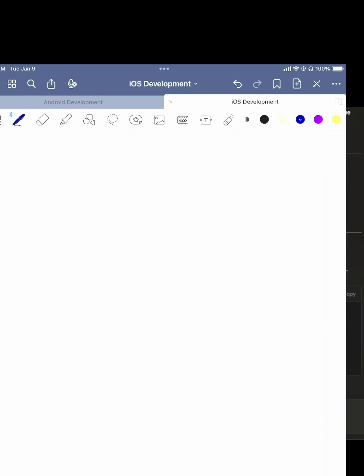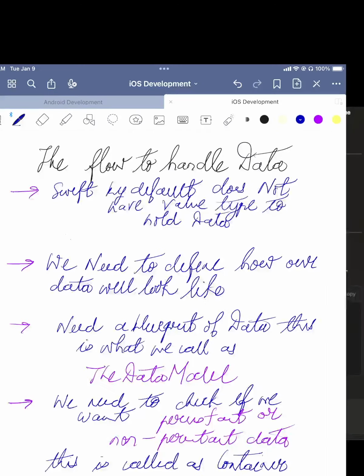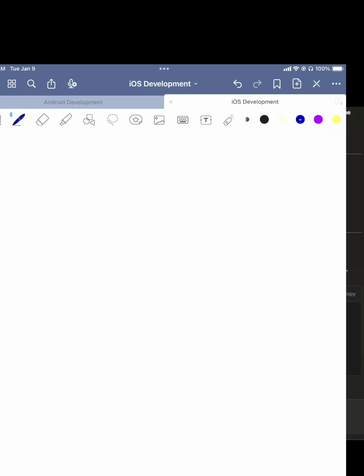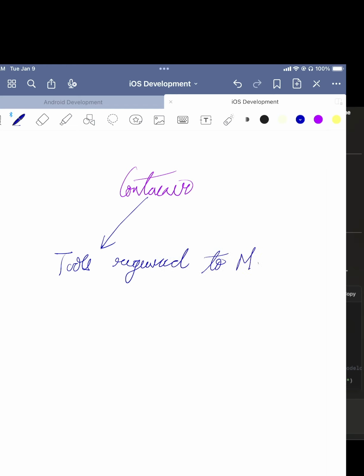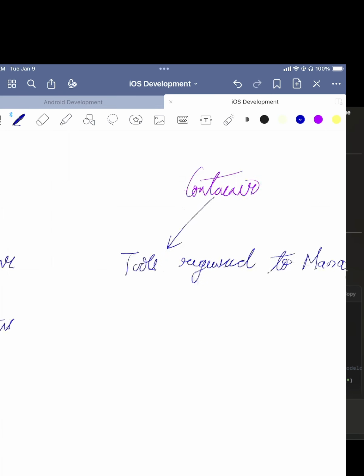The next is, so it's called the container because it has the tools required to manage data. Like a toolbox, it contains everything.